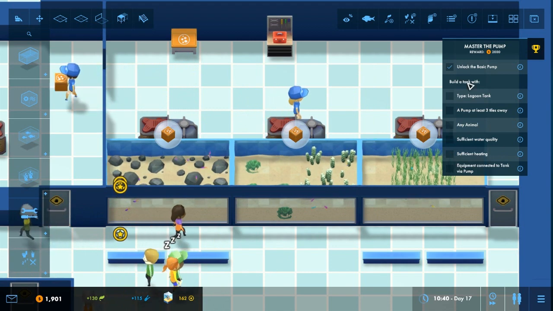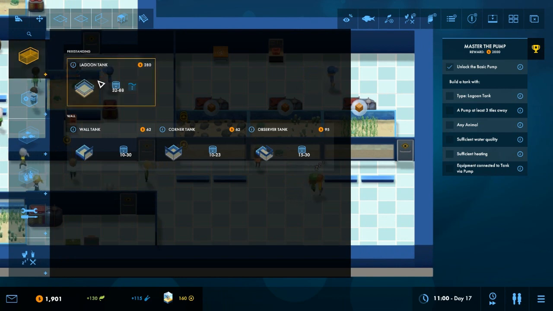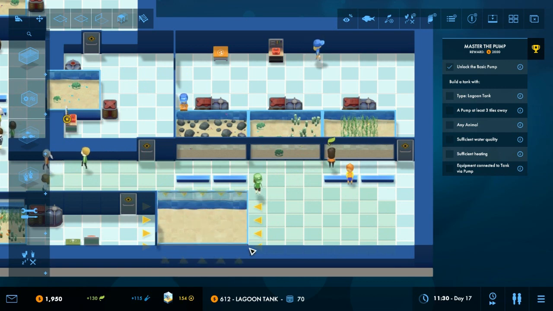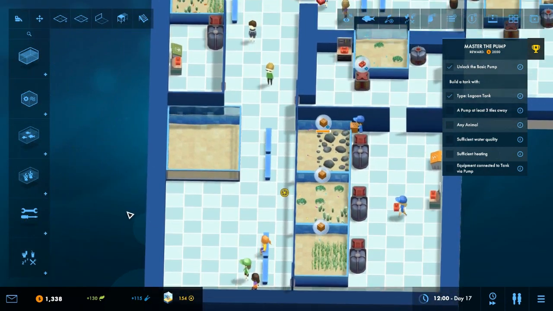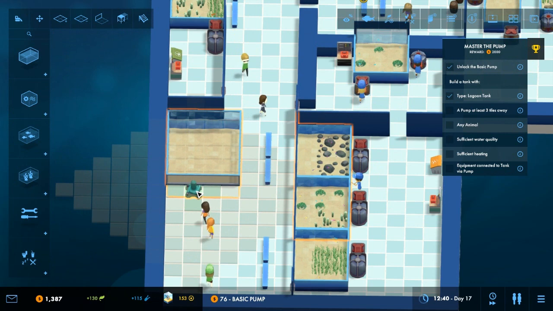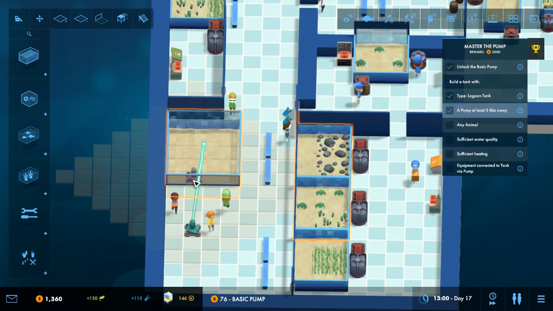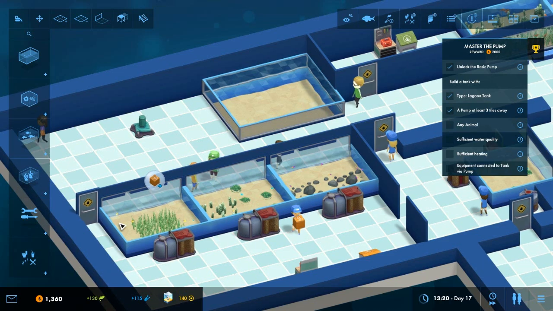Okay. Build a lagoon tank. Lagoon tank? That sounds amazing. Look, I've got a lagoon tank. Oh, is that the biggest it can be? Really? I was expecting that to be gigantic. Anyway, I need to build a pump at least 3 tiles away. I'm sure I can do that. So, there's a pump. And then 1, 2, 3, 4. That's 4 tiles away, yeah? And then connect it. I've done it. Any animal, sufficient water quality.